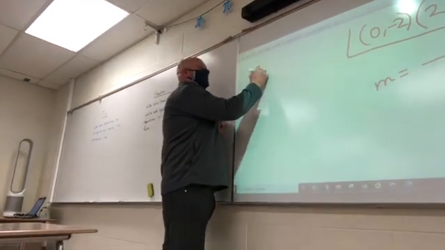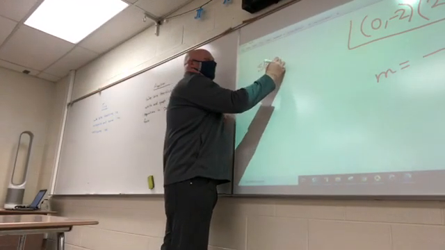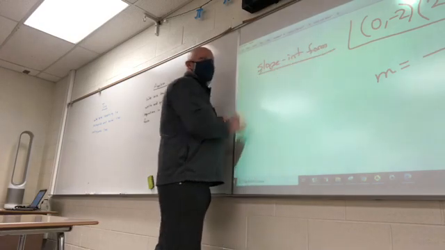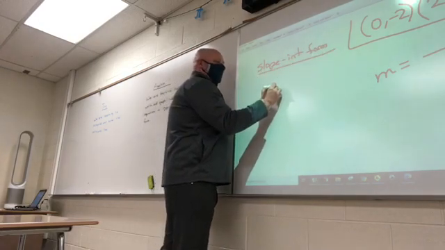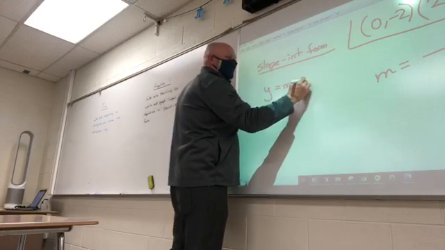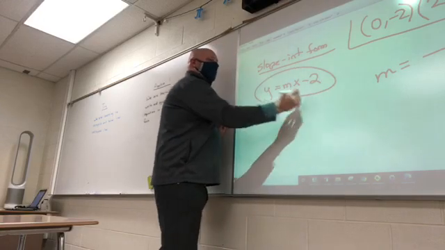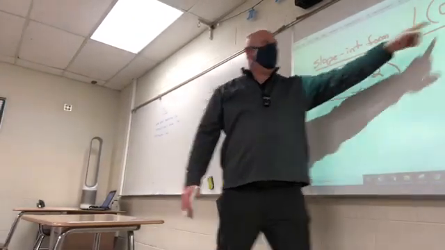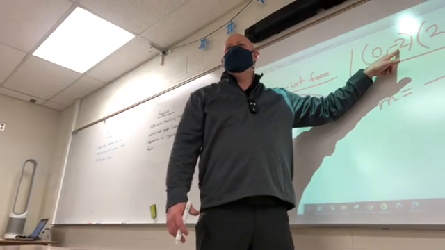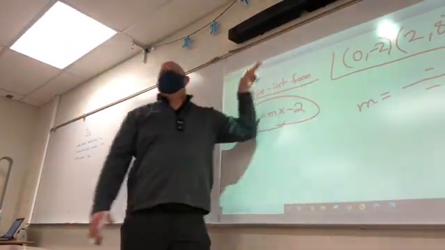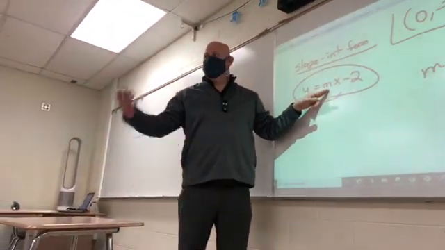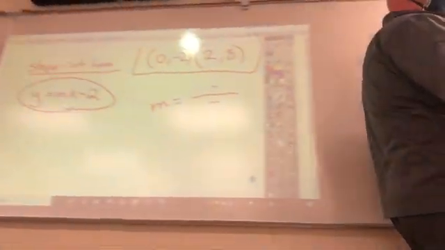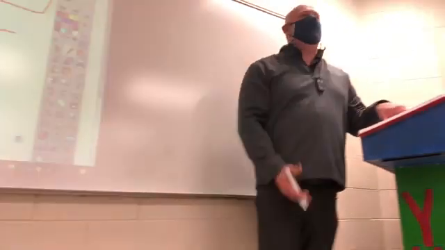If my job is to write it in slope-intercept form, I know before I even start that the y-intercept is -2. I know this because that point is a y-intercept, right? Now, I'm going to have to find the slope, plug that in for m to get my slope-intercept form answer. I don't even know what the directions are for number 18. What do they want it in? Oh, they do want it in slope-intercept form.